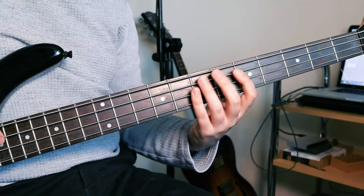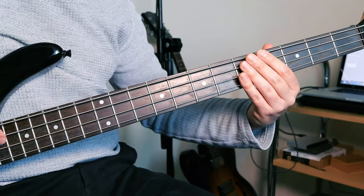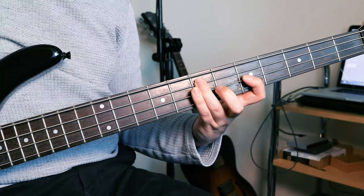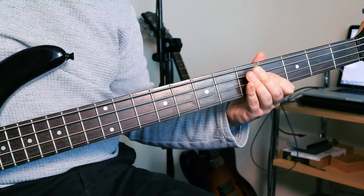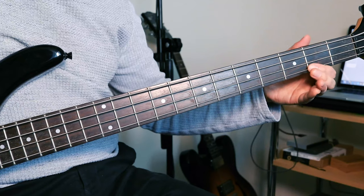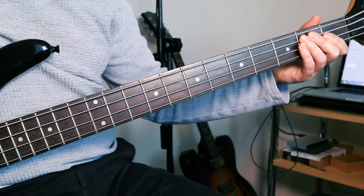Okay, so all together those three shapes it goes. So remember those last two are the same shape basically, they're just in different places on the fretboard, so they just move down two dots. Okay, so same until you get to the last note.